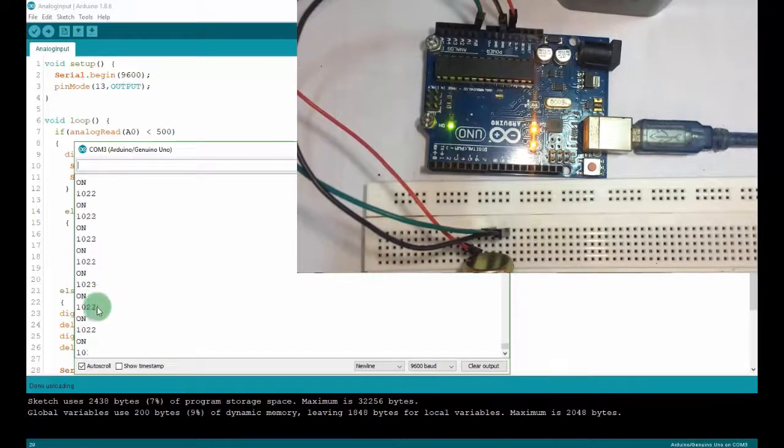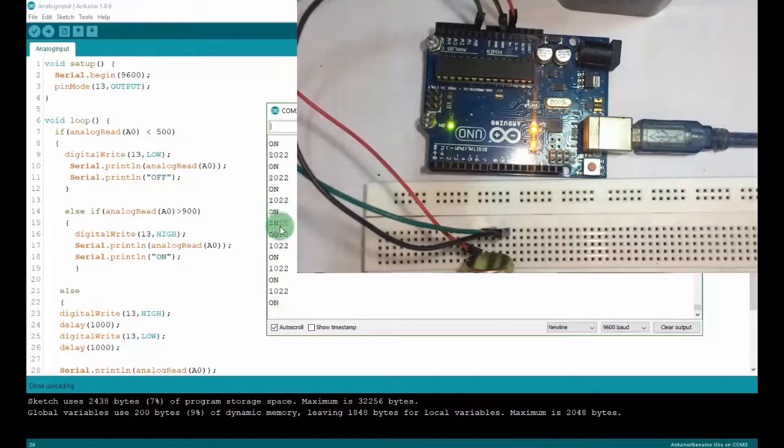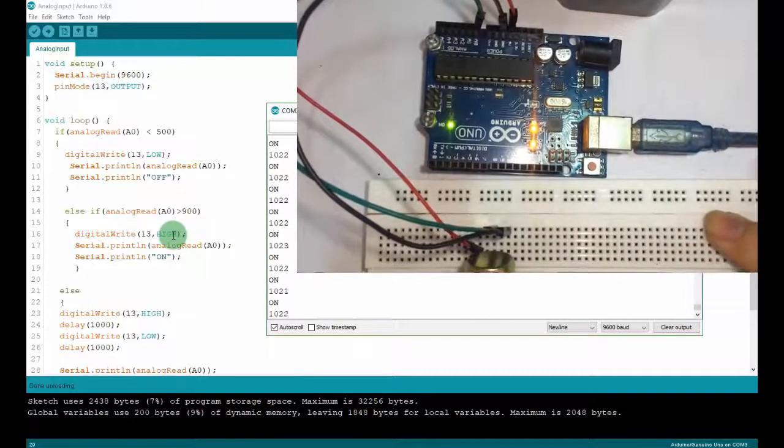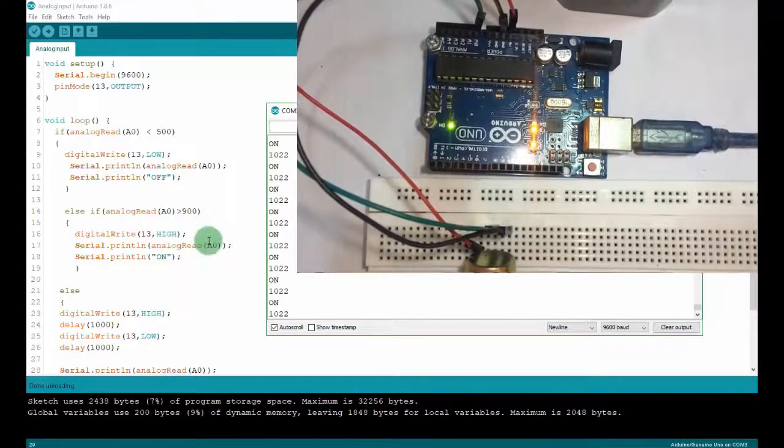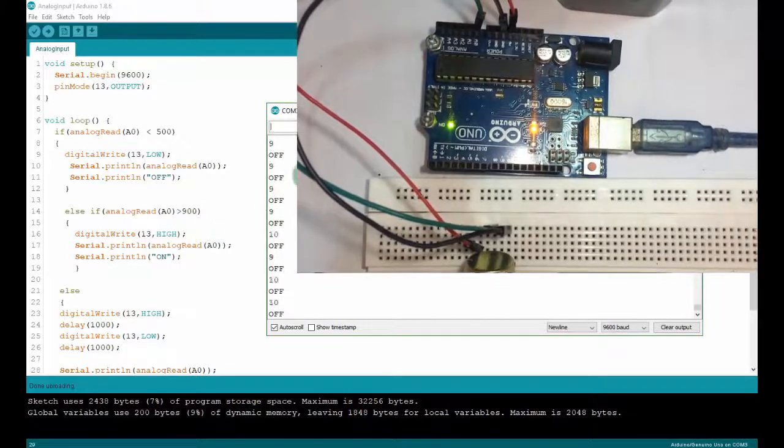The LED is on continuously, and the value is higher than 900. It will turn on the LED. And now I will pull to the right. It is lower than 500, so it will turn off the LED.